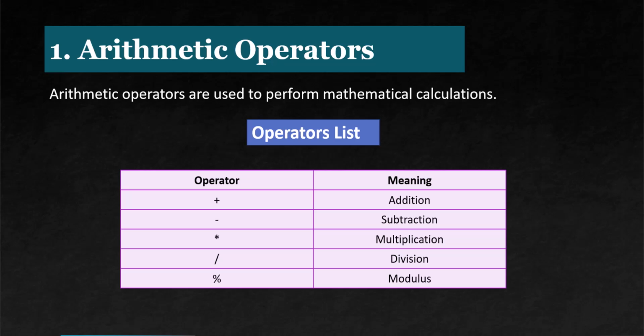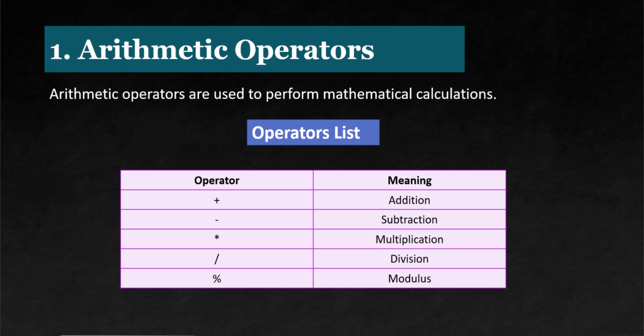So now where we can use these type of operators? For example, in campaign object, we have two fields. The first one is expected revenue from the particular lead and the another one is actual revenue. So now here we want to calculate how much actual revenue we got from the campaign. For that, what we can do? We can take the expected revenue field, then we can use the subtraction operator, and then we can use actual revenue so that we can get the difference between the values that we have provided in the expected revenue and actual revenue. So like this, we can use arithmetic operators in Salesforce.